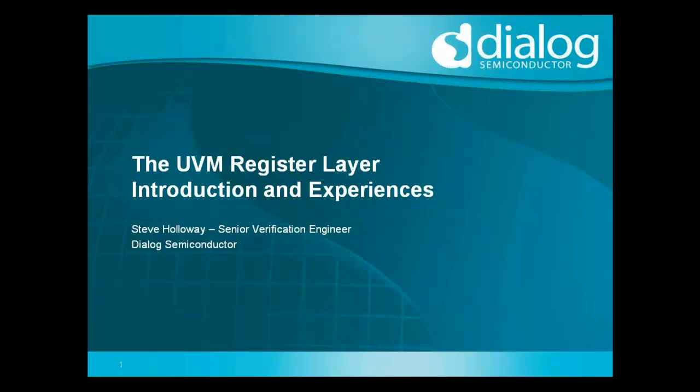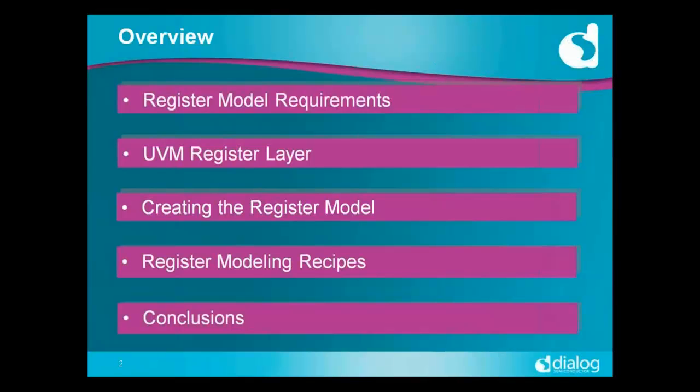So the presentation is a bit of an introduction to the UVM Register Layer, obviously not in depth. It's a long topic, it would take a long time to describe in depth. I'm just touching on some points to do with the UVM Register Layer, particularly the way that we've deployed it, and some of the experiences we found, some little tips and tricks, recipes of how we've done things with the UVM Register Layer. So that's my summary.